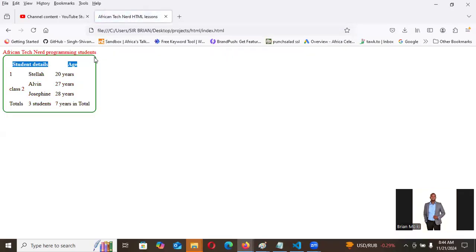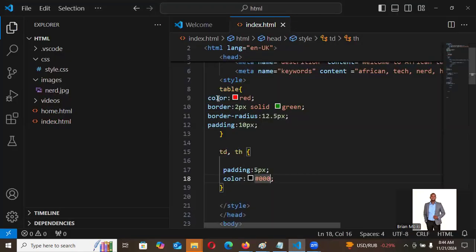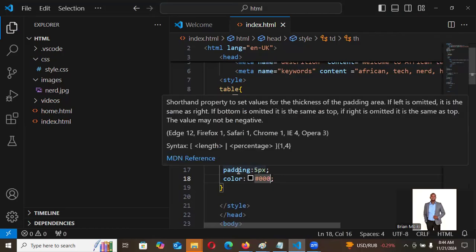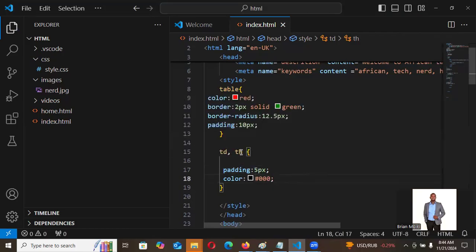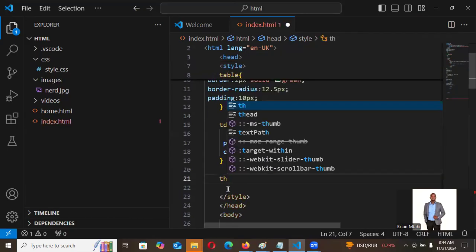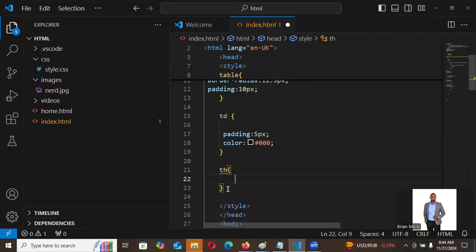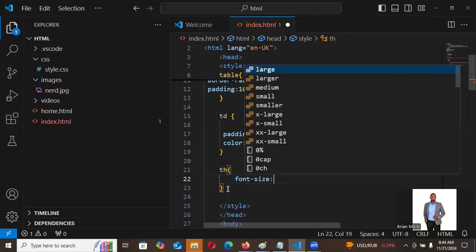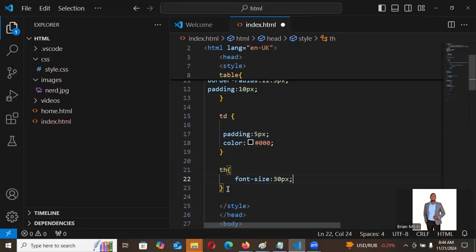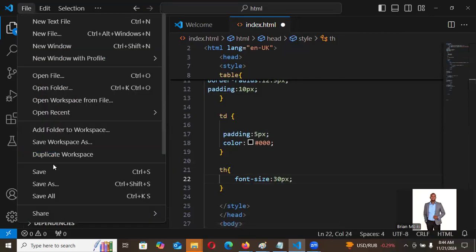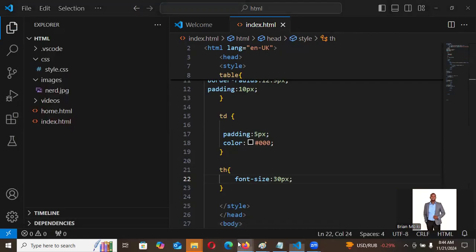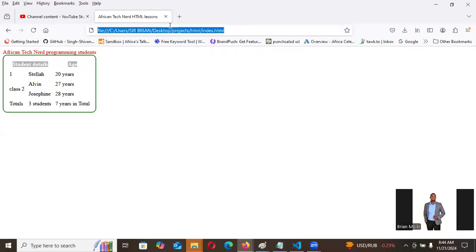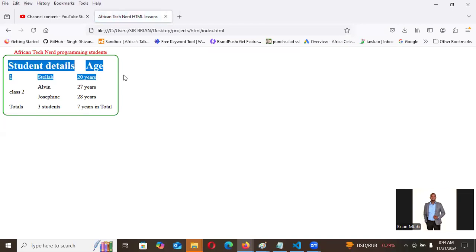If we want this to remain what it was as per the overall head color, we can remove the TH, this one, and maybe select the aside and give it another style, like a font size that is bigger, like 30 pixels. Then we look at how we are styling it, and you find it is bigger.